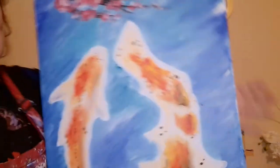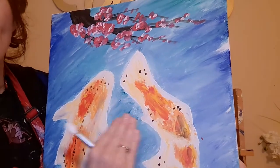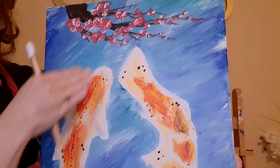Does that make sense? Like here's this one. This one, I use bigger strokes. Woo, woo, woo. Look at that, so big strokes. But I'm going down, then that one's going the same direction. Okay? Excellent. Okay, now I'm gonna get it really wet.